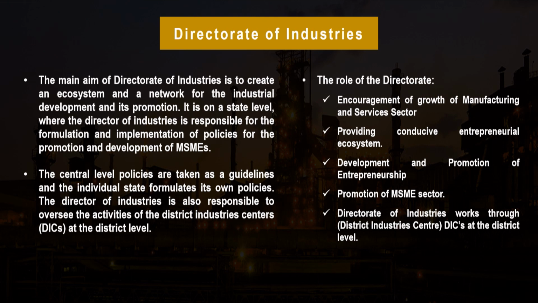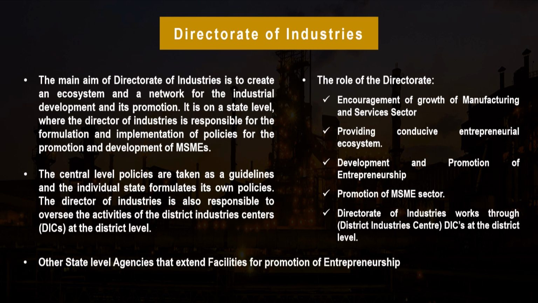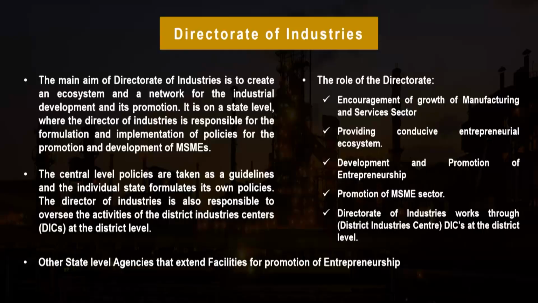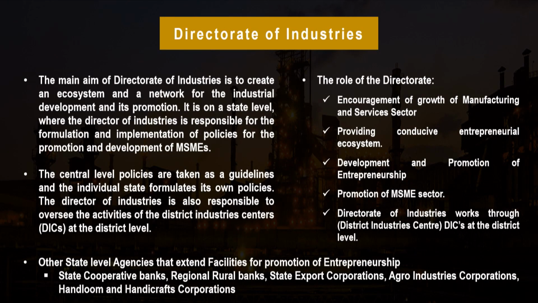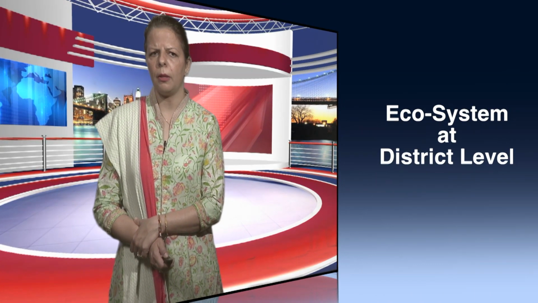Apart from this, dear learners, there are various other state level agencies that extend facilities for the promotion of entrepreneurship at the state level. Some of these agencies include the state cooperative banks, the regional rural banks, state export corporations, agro industries corporations, handloom and handicraft corporations and a number of other corporations which are helping in promoting entrepreneurship at the state level. So, these were some of the corporations helping us at the state level. Now, let us focus on the ecosystem at the district level.